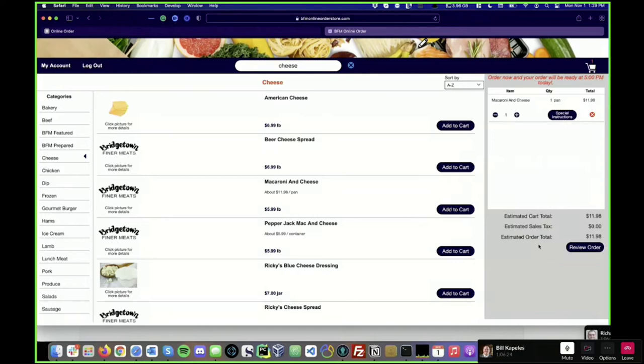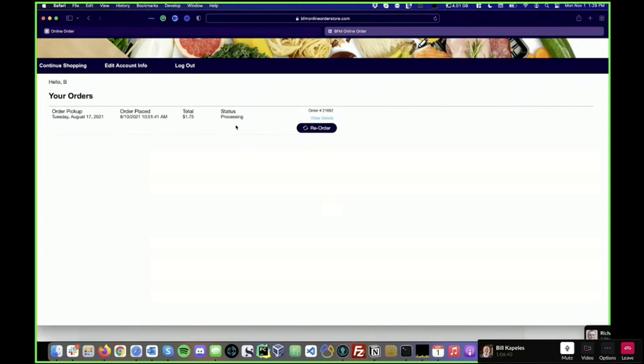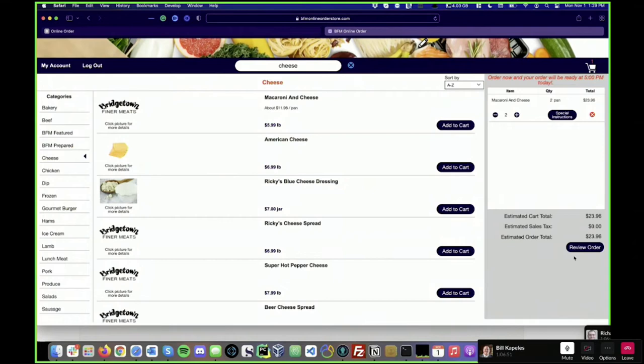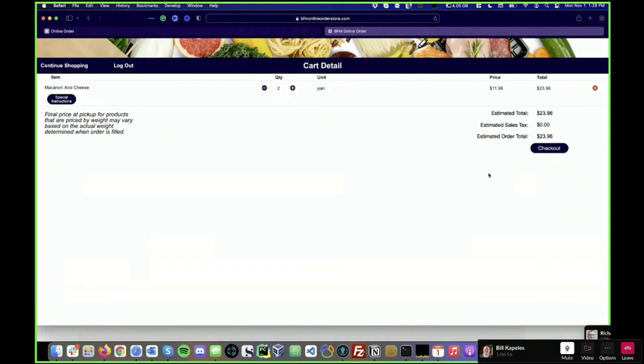This is straight WebDirect. And I'm a long ways from his server, so there's a little delay in executing some of these scripts. But you can see it's got live updates of the totals, etc. Cart view, you name it. Full account management. You can come in and see your past orders, reorder it, edit your info, the whole nine yards, all WebDirect. We can go in and review our order and say, oh yeah, I do want to get this $23.96 worth of macaroni and cheese.